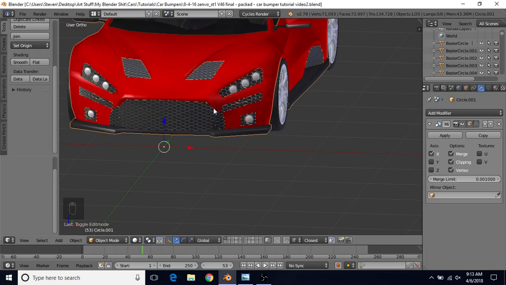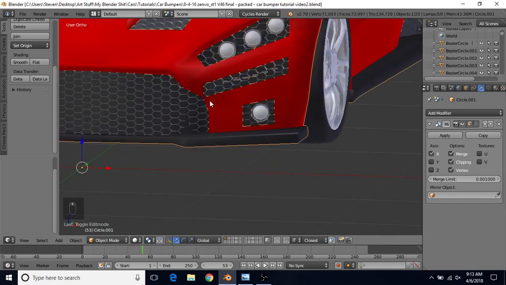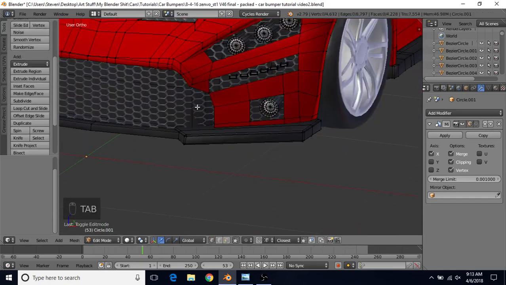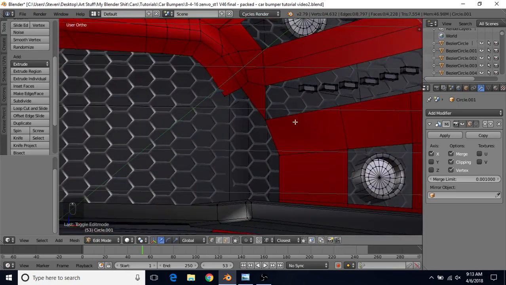At this point you can just get creative and start filling in the center however you want, and you could have done the same with the rest of this. Just do whatever you feel like doing really, and try to make it look nice. Try different things, see what happens.